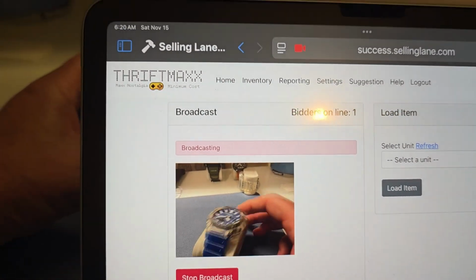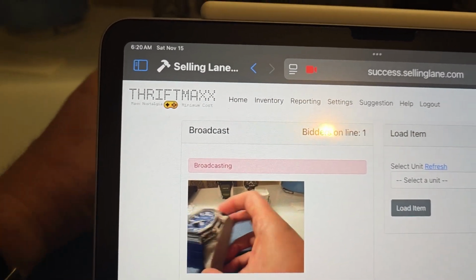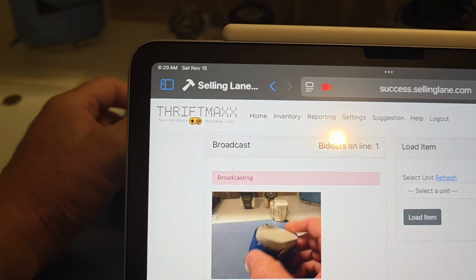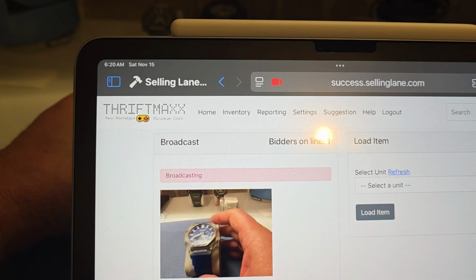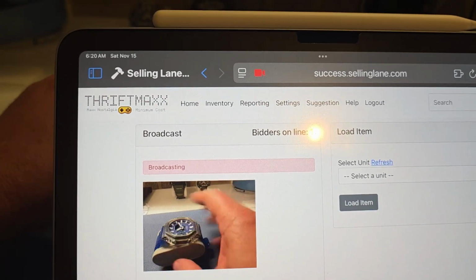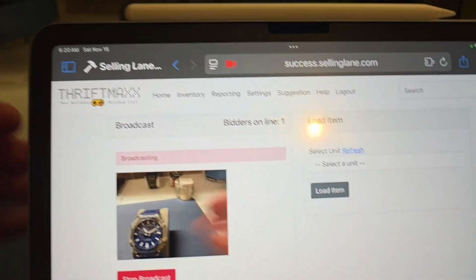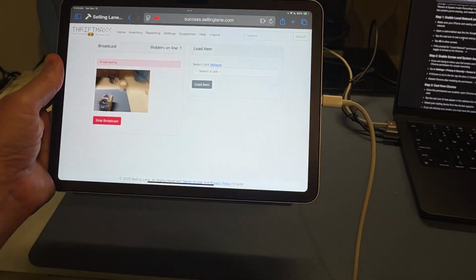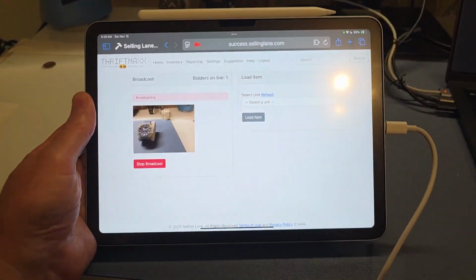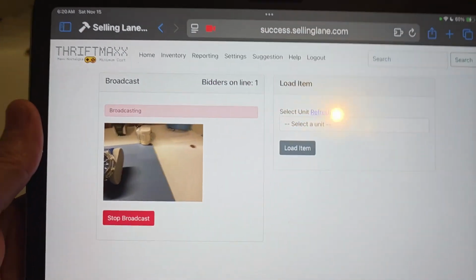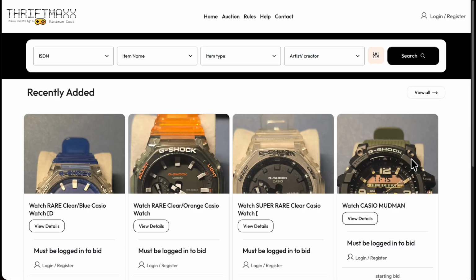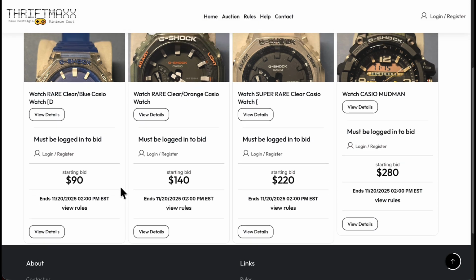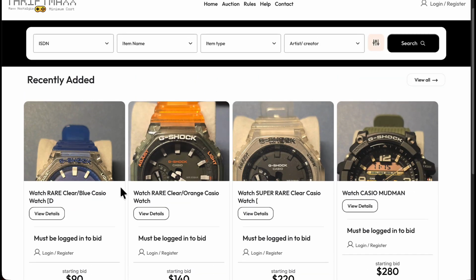And you can see, look at this, I can display and show the customer, the bidders, everything about the item that I'm selling. And, because I'm on a mobile device, it's not a problem with moving around. I can actually pick up the iPad and walk around and show things. So if I was out on a used car lot, let's say, selling items, I could walk from car to car.